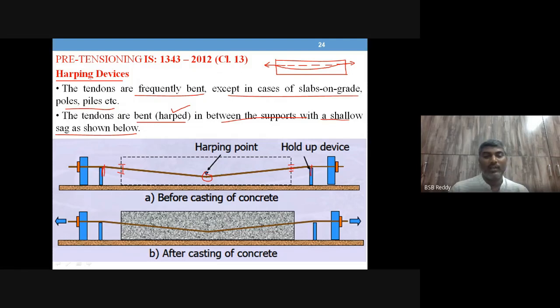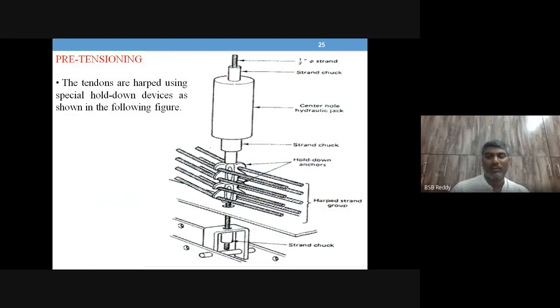We'll show the harping device and how it looks. So this is what is called a harping device. It's like a strand, again a strand which is fitted to the bottom, with a strand chuck, and these wires which you want to hold down are held by these anchors, which are called hold down anchors.